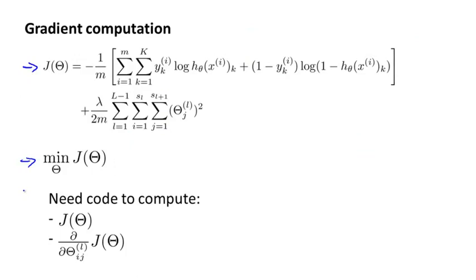In order to use either gradient descent or one of the advanced optimization algorithms, what we need to do, therefore, is to write code that takes as input the parameters theta and computes J of theta and these partial derivative terms. Remember that the parameters of the neural network are these things, theta superscript L subscript ij, that's a real number, and so these are the partial derivative terms we need to compute. In order to compute the cost function J of theta, we just use this formula up here. And so what I want to do for most of this video is focus on talking about how we can compute these partial derivative terms.